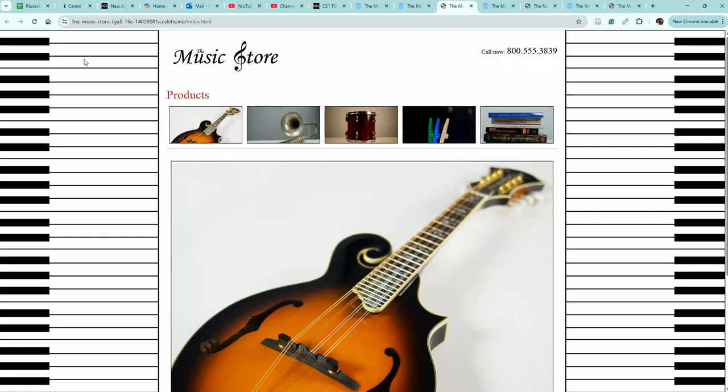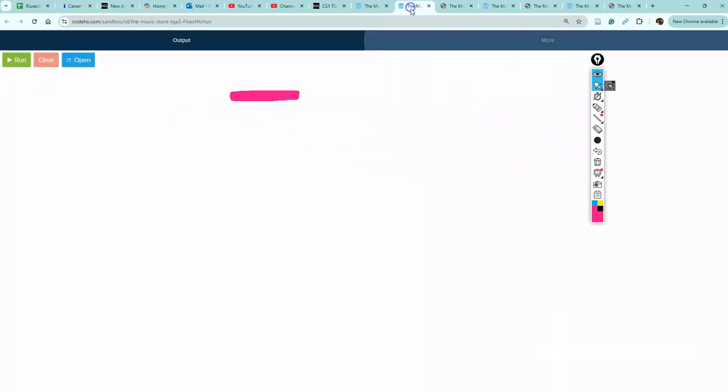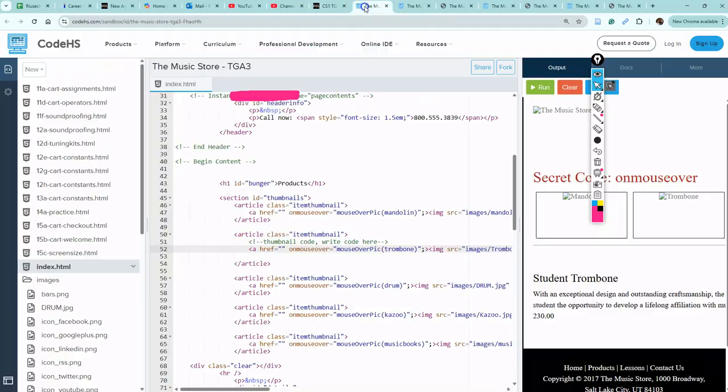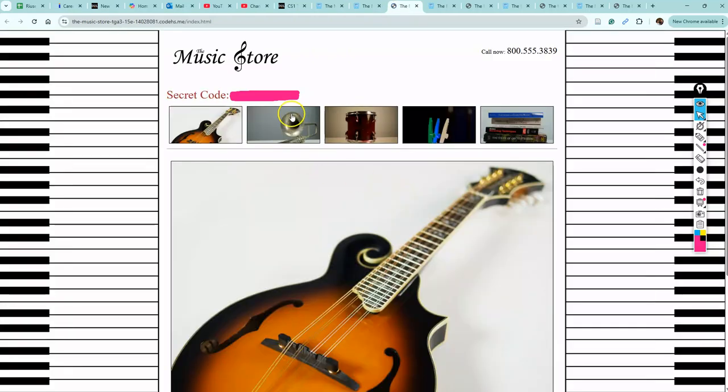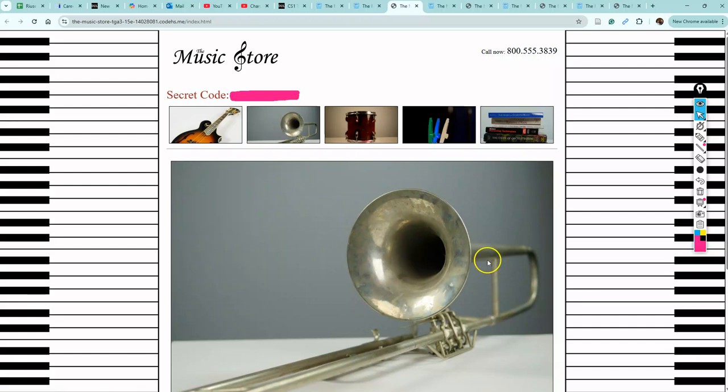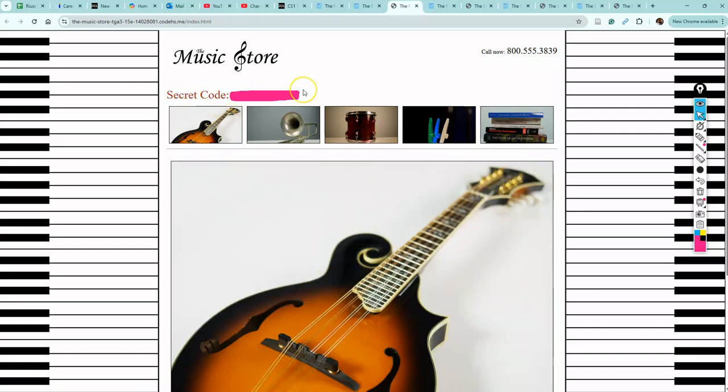Let me grab, oh boy. Let me pause here for a sec. Okay, so here we go again. We know that it's working. So what I did to get it to work was I went ahead and opened it again. So when I was here, I went ahead and opened it again. And then from here, I opened it here. And then when it loaded, it did load the correct picture, okay? And then you can see that when I hover on this trombone, my secret code pops up.